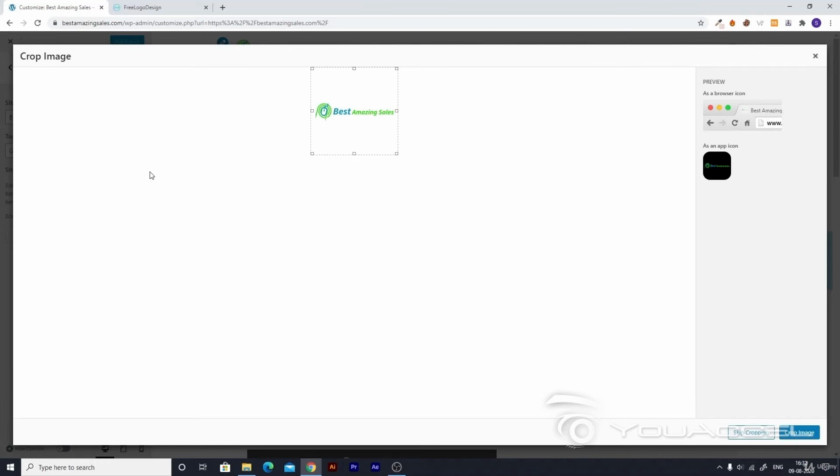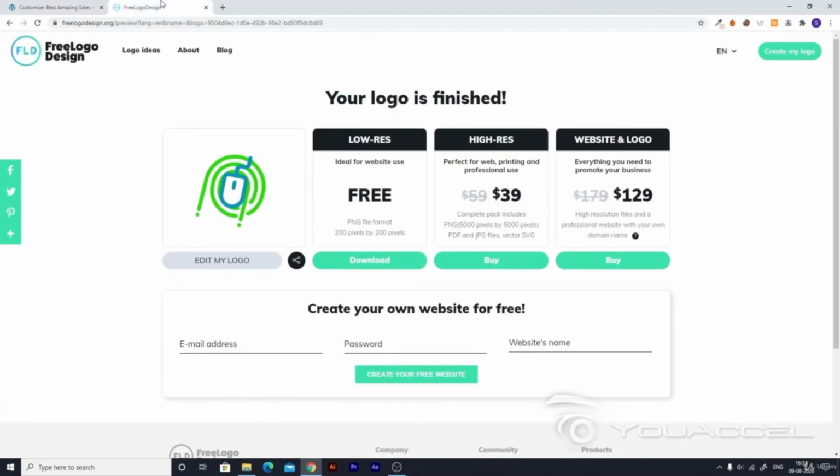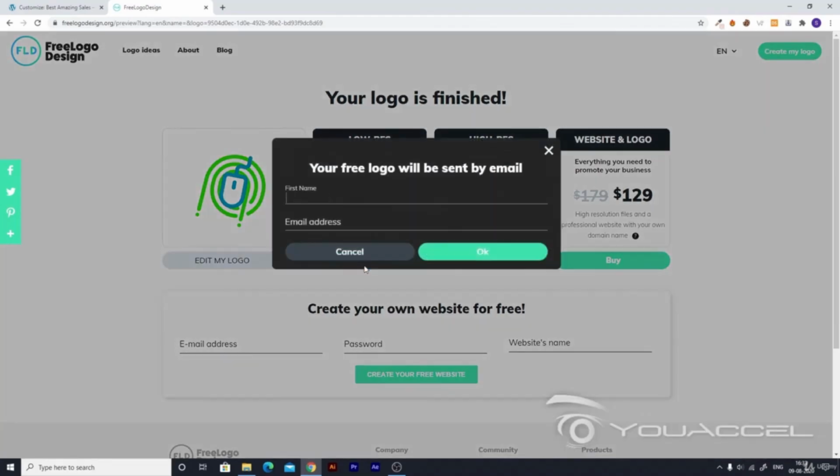Otherwise, if we would have gone and cropped it, the resolution of the image would have been not so good and the customers would have seen some blurry pictures on a favicon, which leads to our sales going down because whenever somebody comes, a logo makes a great first impression. So now you can just go ahead and download it. It is asking for my email. I'll just go ahead and put it and I'll download the file.